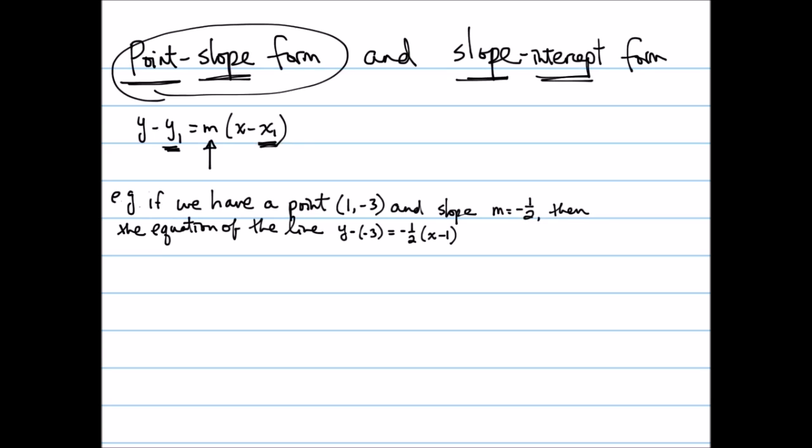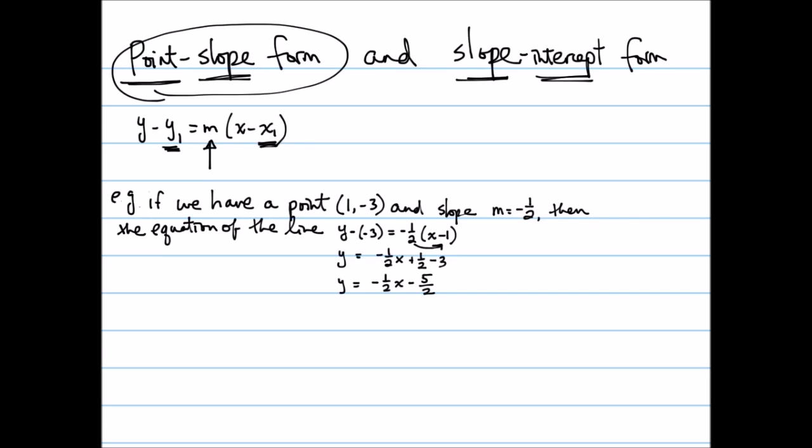To reduce this equation down to its simplest form, well, first, let's leave y on the left-hand side by itself. That's negative 1/2 x on the right, and then distributing this negative 1/2 in, I get a positive 1/2. And then on the left-hand side, you actually have minus negative 3, which corresponds to positive 3. But when you move it to the right-hand side, that becomes a minus 3. So I can write this as y equals negative 1/2 x minus 5/2.